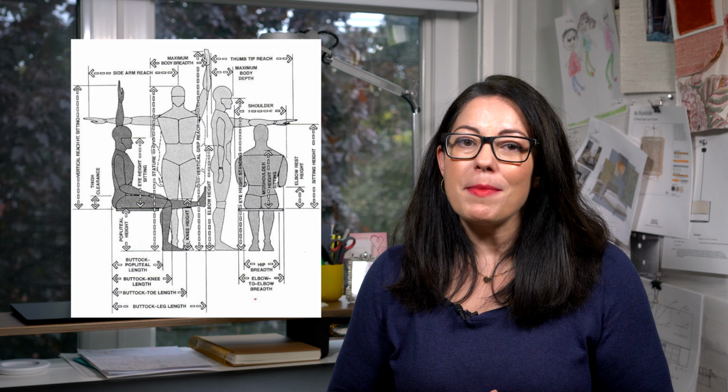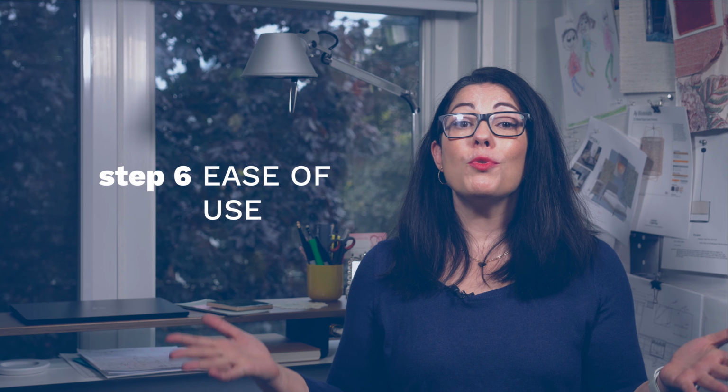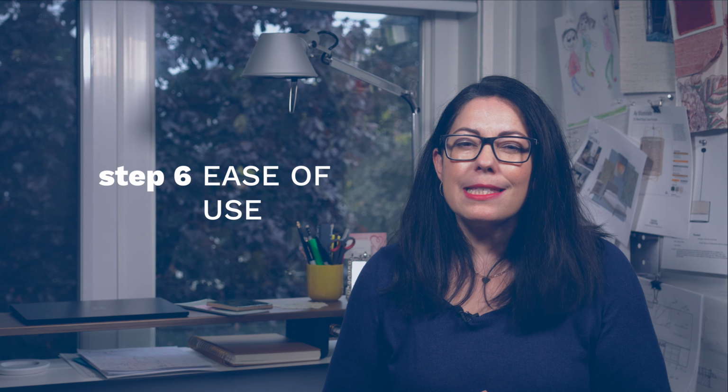All of these distances are based on anthropology and ergonomics, the human body. It's all about making us feel and use the space comfortably. In addition to moving around the space comfortably, consider placing furniture in a way that makes using the space the way you intend to use the space as comfortably as possible.